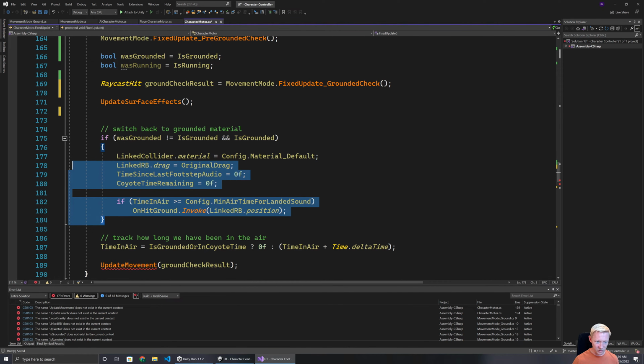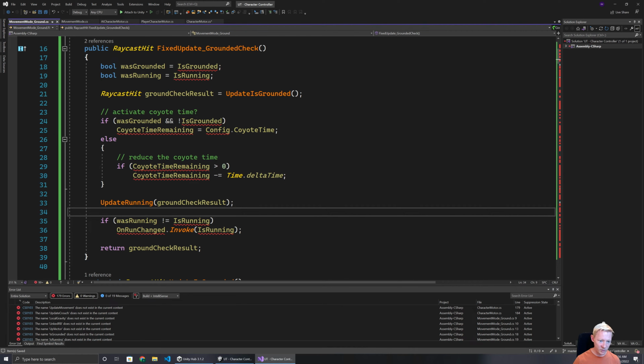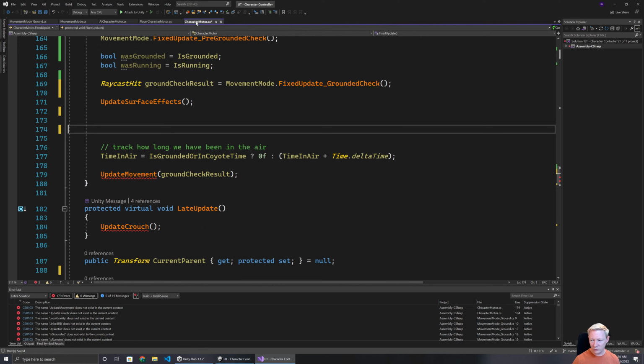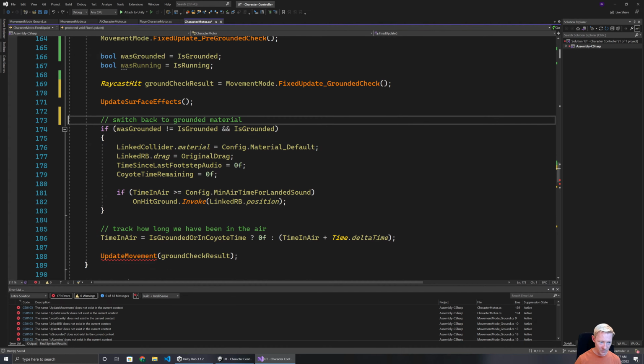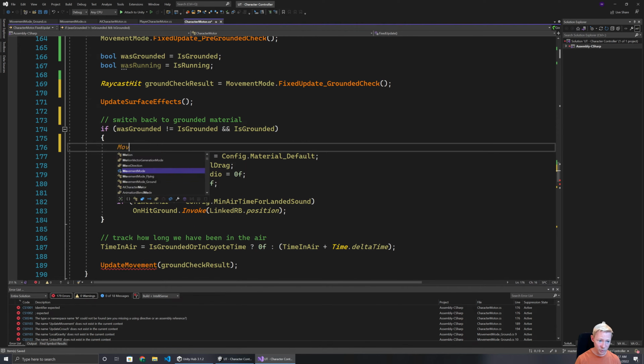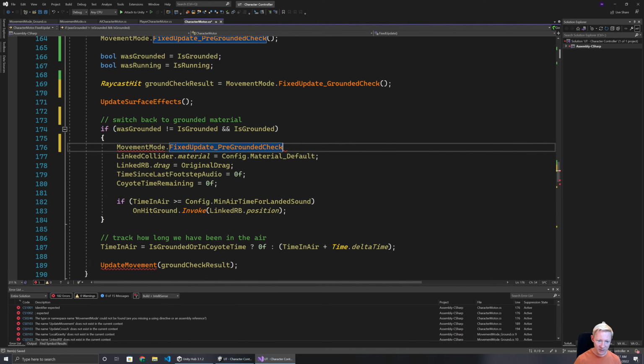That would make sense for it being able to go over into here, or depending upon how we wanted to structure this, I could also go, okay, movement mode, fixed update, and rather than being grounded check or anything like that, I could go on became grounded.